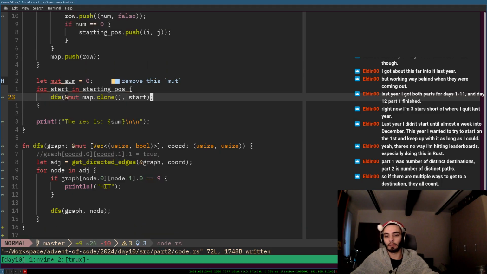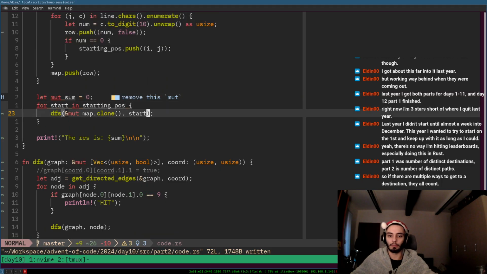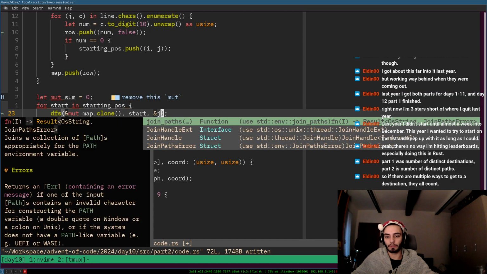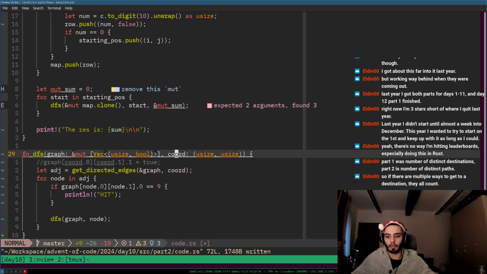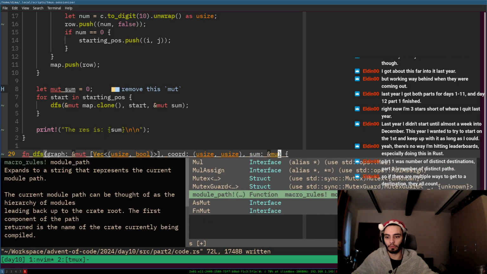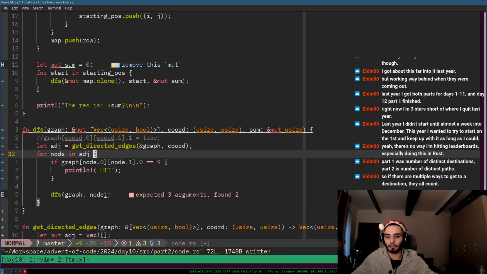Or rather, how about I use my sum in this way? As a mutable sum. And every time that I call it, I'm just going to pass the sum, which is a mutable use side.